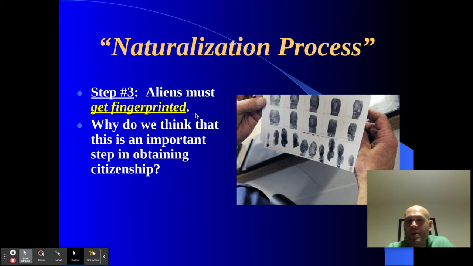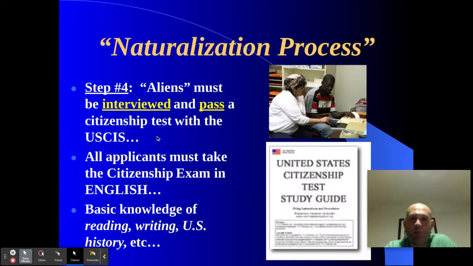All right, step three, they say you have to have good moral character. Basically, they're going to do a background check on you just to make sure that you're someone we want to become a citizen. They'll run your fingerprints, do kind of an FBI background check, make sure you don't have any crimes in your previous country, and that's that good moral character.